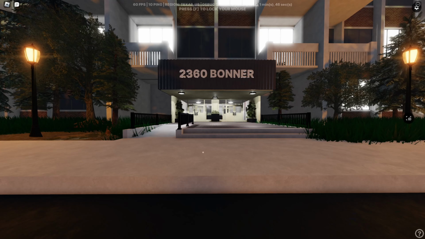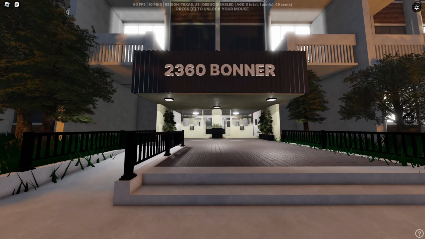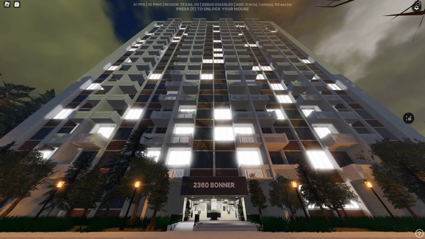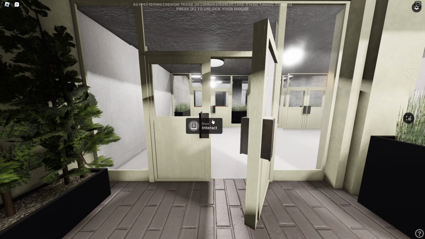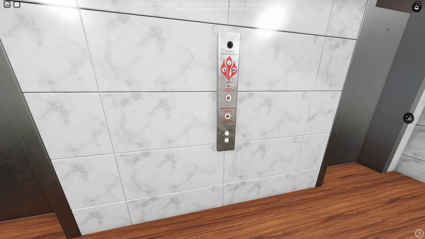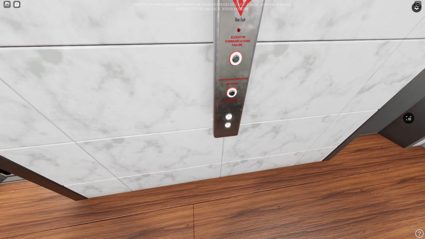Alright, here we come to 2360 Bonner Road, I believe is how you say that. Look at this place. This place is insane. This is an elevator game. This is crazy. It's made by Oliver. Don't know who it is, but he seems incredibly good at what he does. This building is based in Canada, the same as the last one we just played. And what the heck? Like that little pressy scrolly.